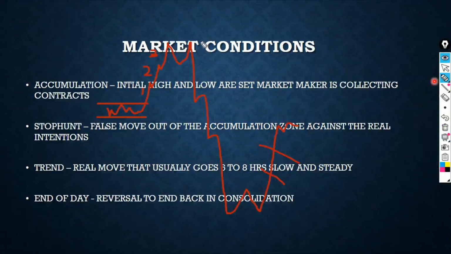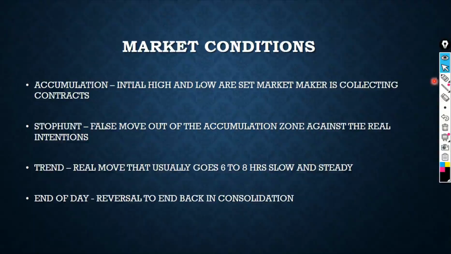So after he creates this leg in here, white is better, black I think is good. After he creates this leg in here, okay, you are now what? A seller. He drops price 3 moves, comes back, creates a W on this leg, you are a buyer. I hope it's clear and it's simple to understand. I hope I'm making it clear for you. So let me move to the next slide.